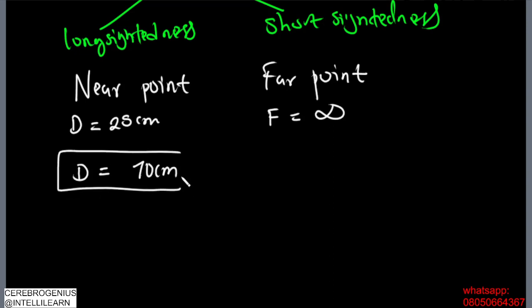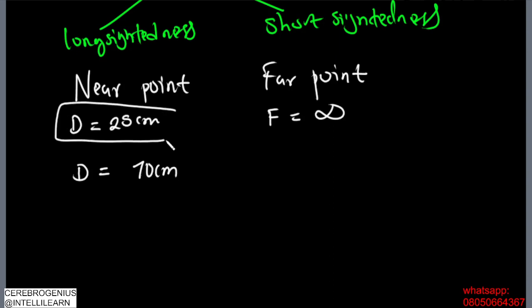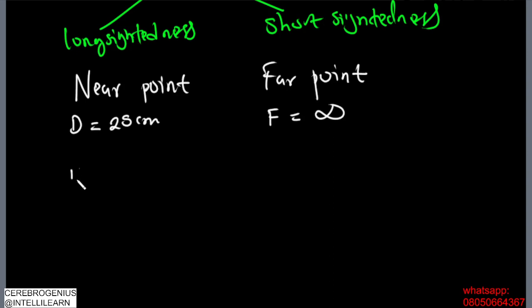So what is happening to this person? So what is happening is that when this person wants to look at an object, don't forget the explanation we made for distance of least distinct vision. That means that when the object is getting close to you, you can still see it as long as the distance is greater than this distance. Until it gets to the distance, that's when your eye is very strained, and when it comes within this distance, you can no longer see the object very clearly. So if someone's near point, let me write near point as n, is now at 70 centimeter instead of 25 centimeter, what is going on?